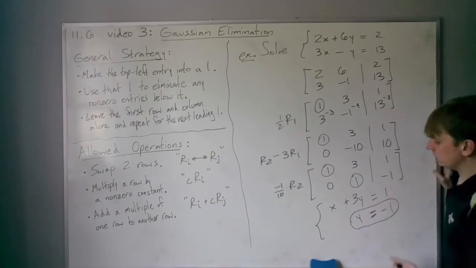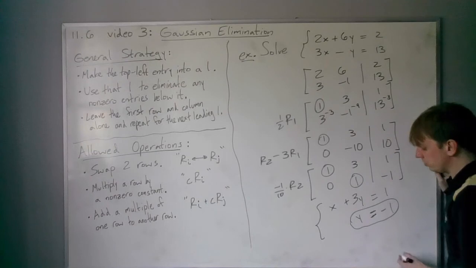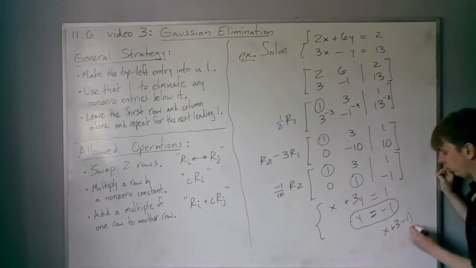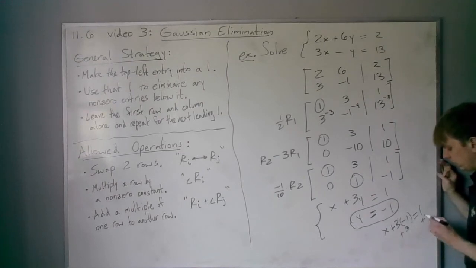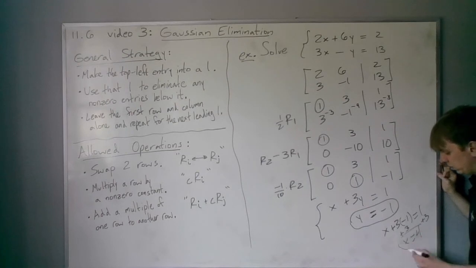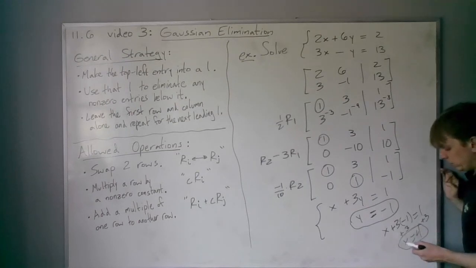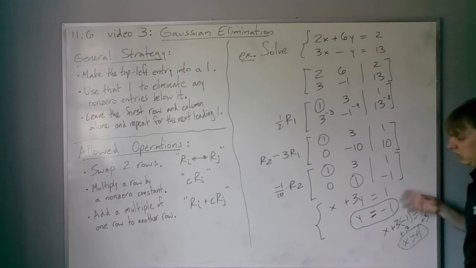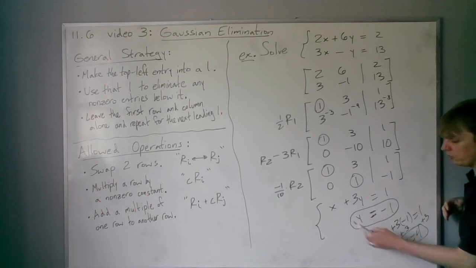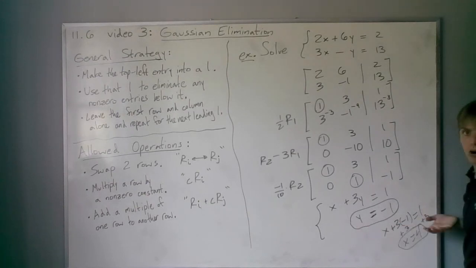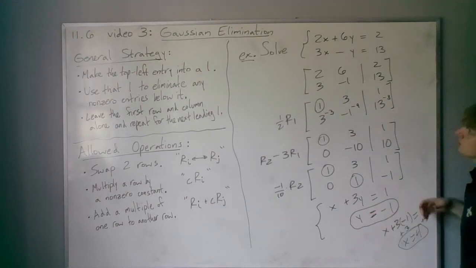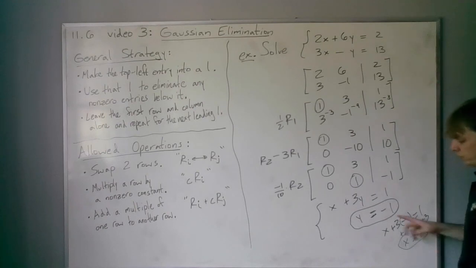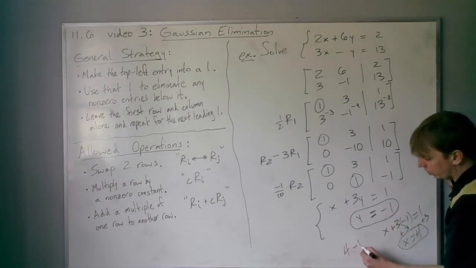And when I plug it into the equations above it, using my substitution method, x plus 3 times negative 1 is equal to 1. That's a negative 3, so I just have to add 3 to both sides to get x is equal to 4. So the nice thing about making a leading 1 is that your algebra steps in the back substitution are very, very simple. We never have to worry about dividing by a coefficient. It's already been done. We already made a 1, so we just have to move the numbers to the other side and we're done. So the solution of this system of equations would be x is 4, y is -1, or the point (4, -1).